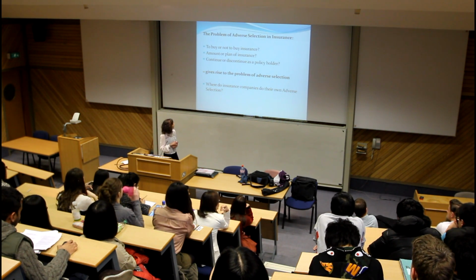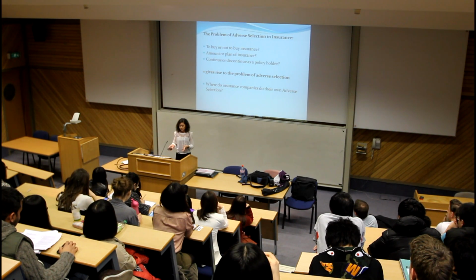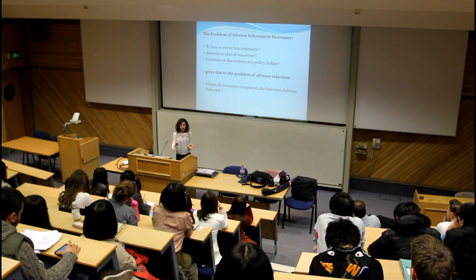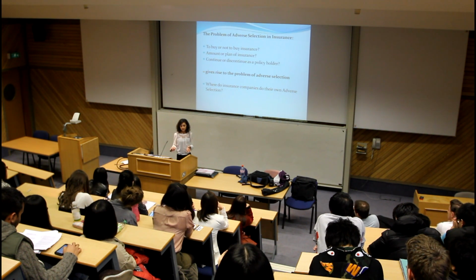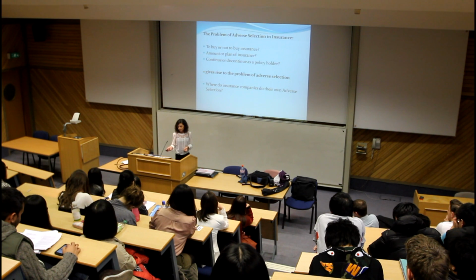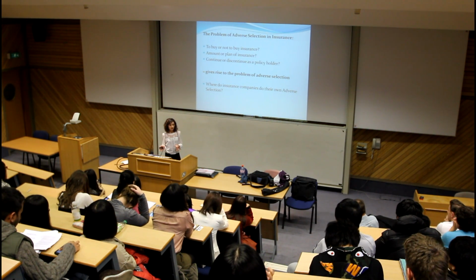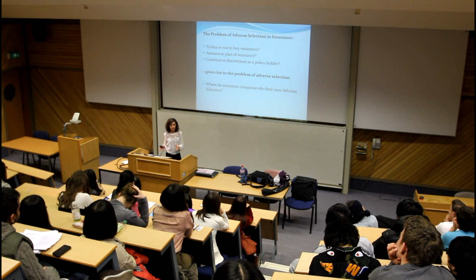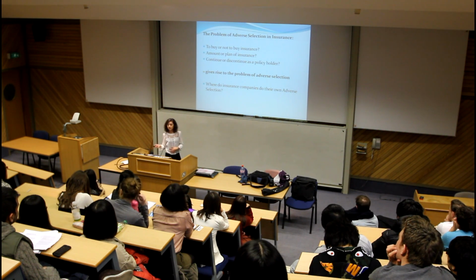Now, where do insurance companies do their own selection? In the United States, we know that you can get group insurance, and employers will only hire healthy applicants because being healthy is like a sufficient condition when you're employed. So they're doing their own selection because only the healthy applicants are hired, and that group insurance will be for healthy people, therefore leaving out the unhealthy people and the least healthy people, who need the most cover.